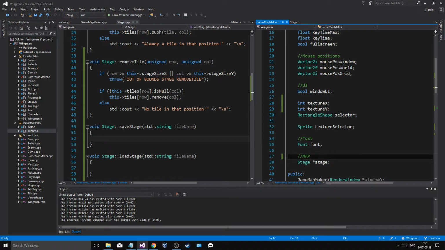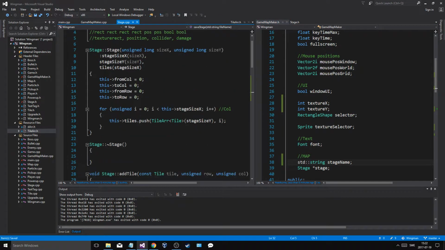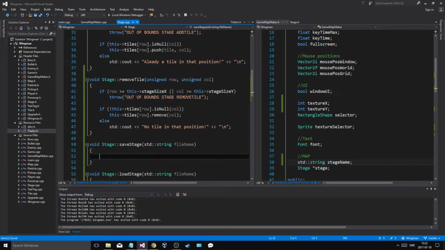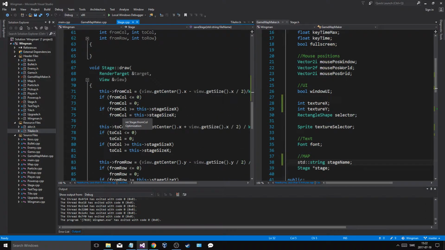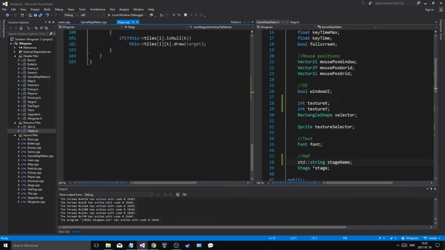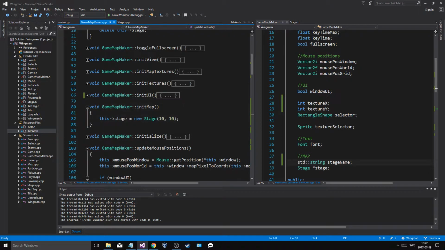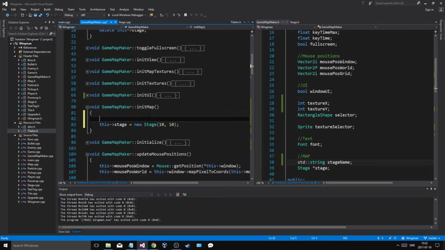So, string stage name in the constructor for initialize map. Initialize map, this stage name equals empty.